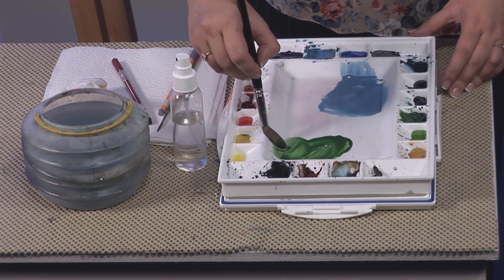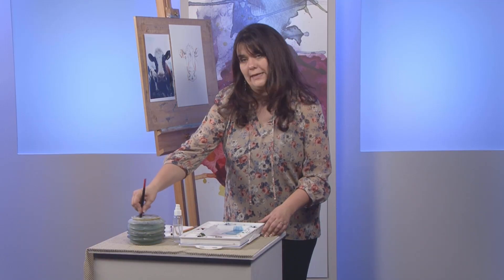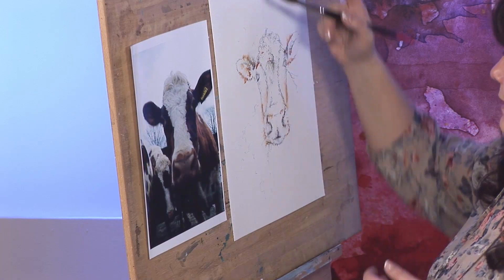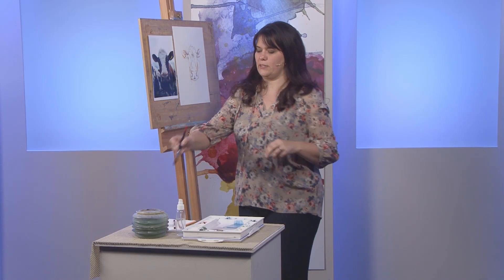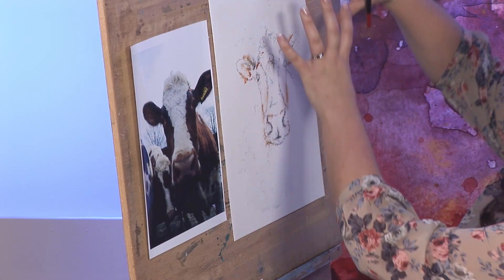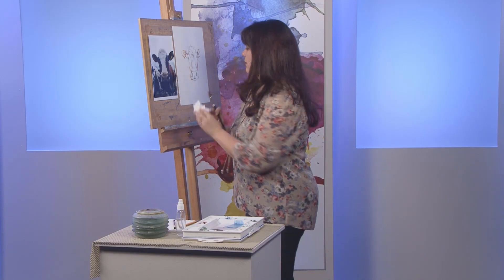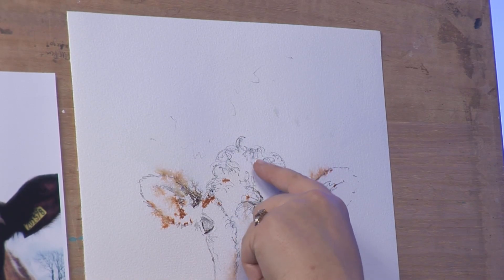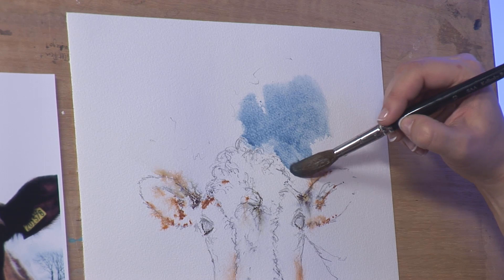I'm going to add a tiny touch of black to the Hooker's Green — lovely and rich now. We're going to work in a vignette style today, which means the painting will have soft edges so it blends off into nothing. To achieve that, you need to add some clean water to your paper first so that when the colour meets the water it will just diffuse and disperse slightly. In composition terms we're after a diagonal effect — I'm going to put some blues up at the top and some greens down in the bottom corner. Adding the blue in, and if it starts to run away with me, I can just mop it up with kitchen roll.